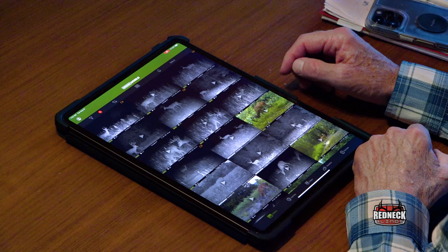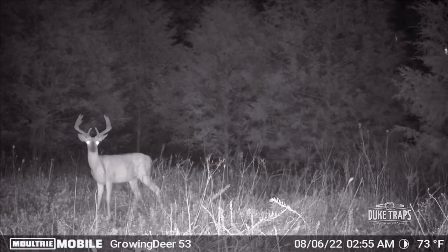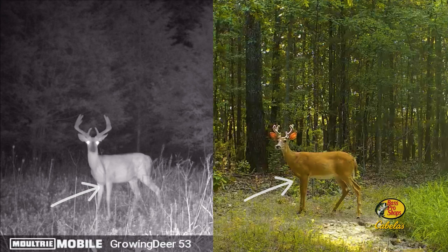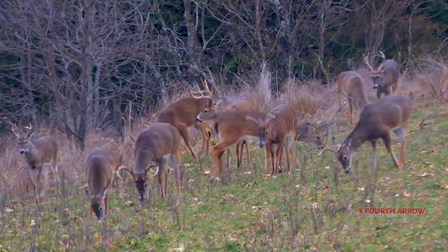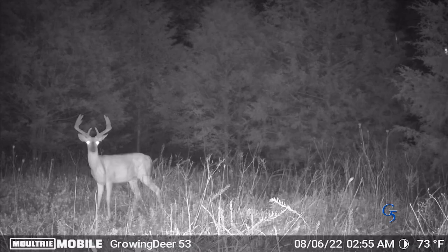Here I see a buck, and I'm going to pause this right here. He's broadside and his head is up — not stretched way out, which messes up where the neck appears to meet the chest. A deer standing broadside lets you see that outline much better than any other position. His back is straight, but I believe his chest is sagging a little bit closer to where the legs meet the shoulders than that first buck. His neck appears slightly bigger, and certainly his front shoulders are filled out more. When you see a yearling buck, those front shoulders are narrow. This deer is a two-year-old buck and he's got a very typical two-year-old body shape.